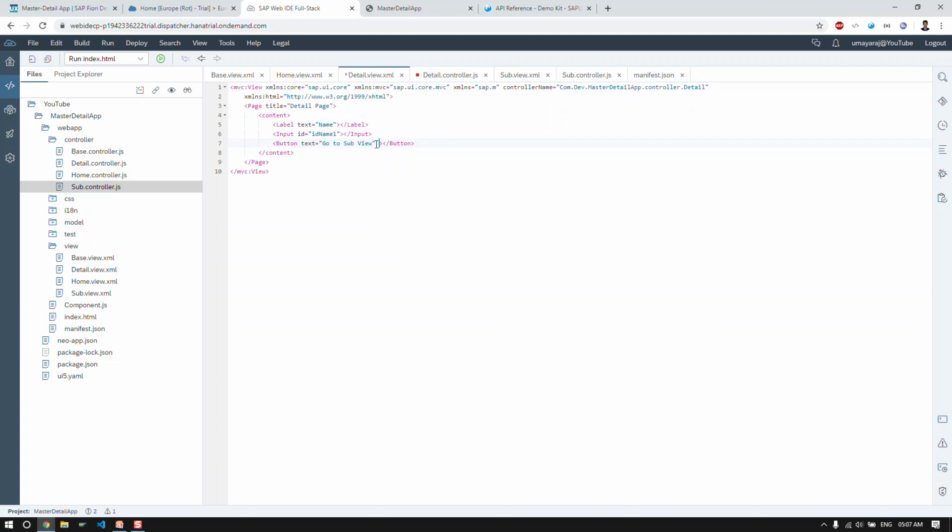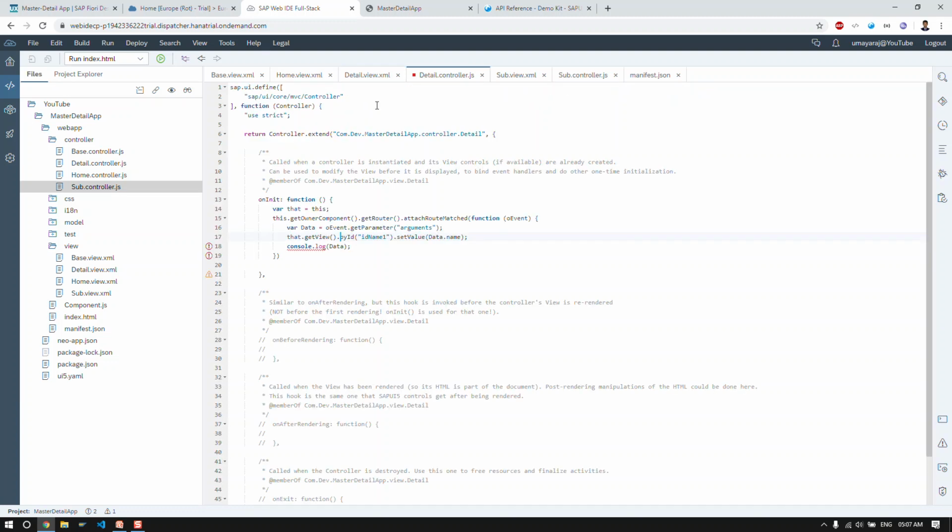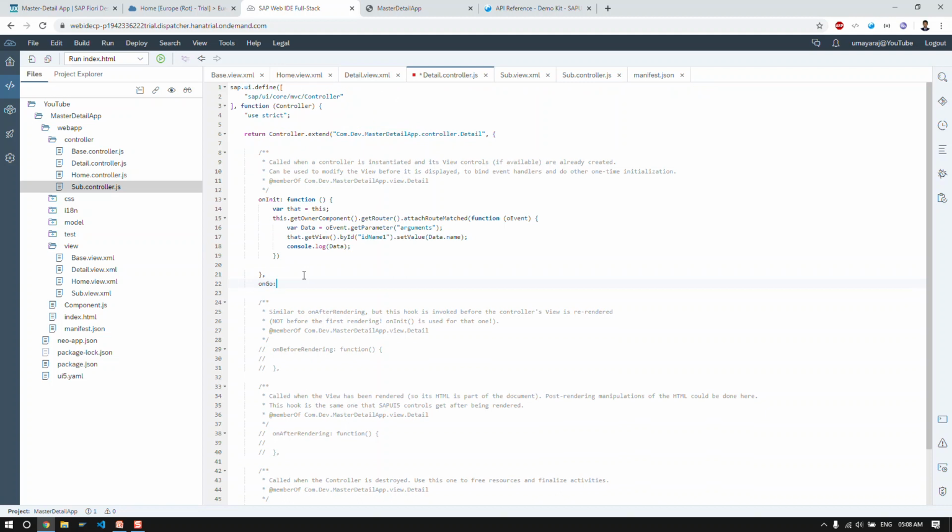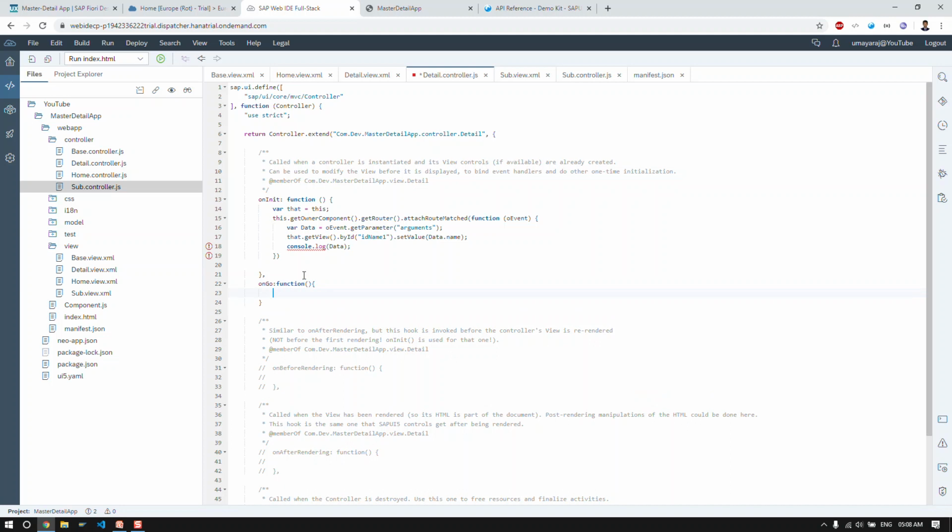And button press event on go. So detail controller, we're going to create another one function on go. In this function we're going to navigate to next screen.